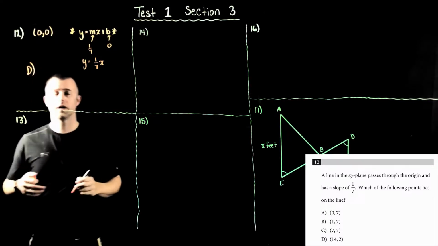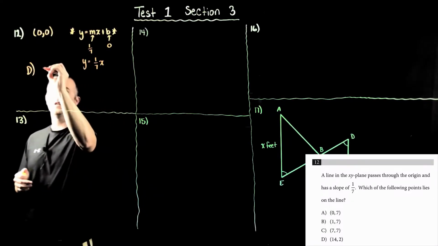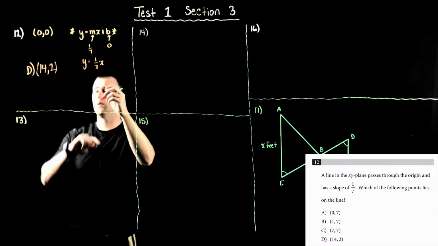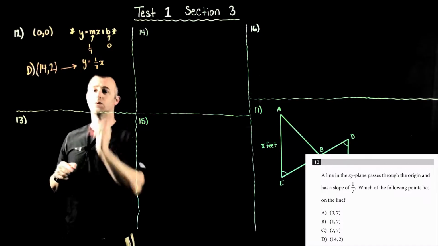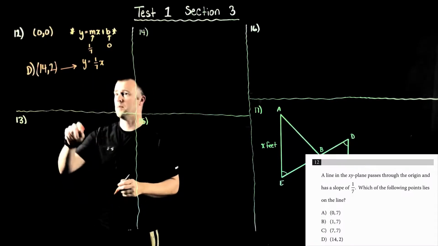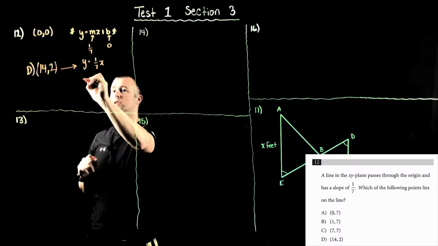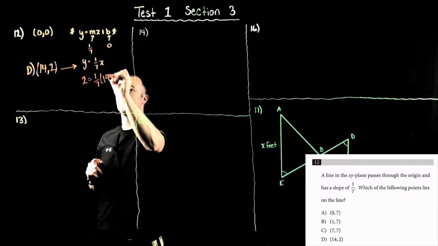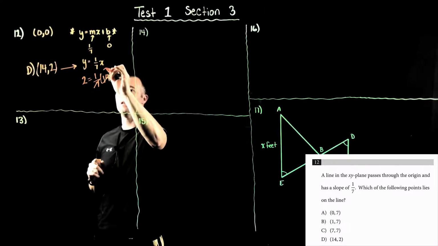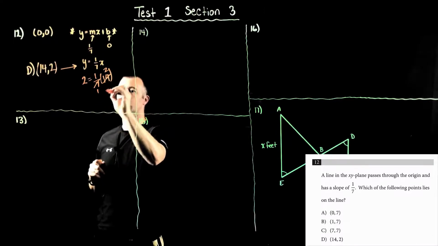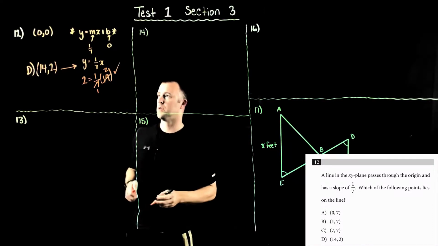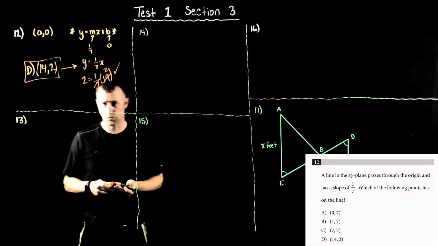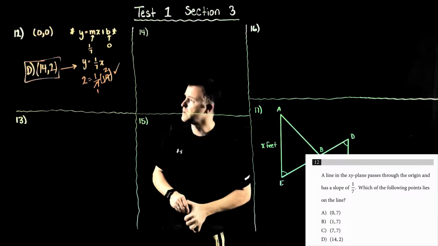And the reason why is you're going to take that point 14, 2, and you're just going to plug it into your equation. So if I'm plugging in 14, 2 into that equation, the x is going to be 14, the y is going to be 2. So you're going to get 2 equals 1/7 times 14, which, as you can see, is 2 over 1, and it works. So number 12 is going to be D. And again, you just check all those answers until you see which one works in that equation. So that's going to be number 12.